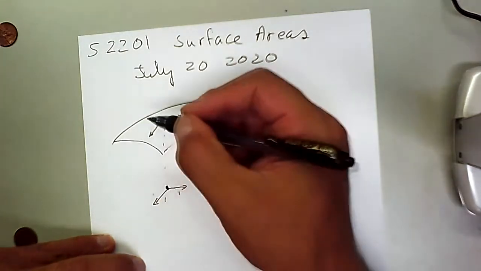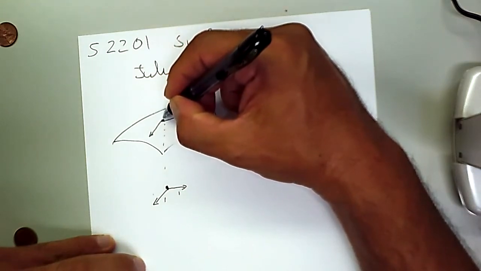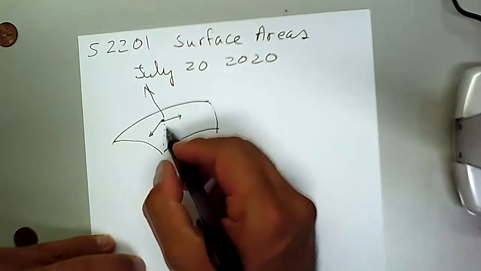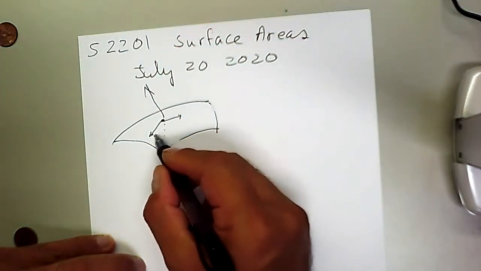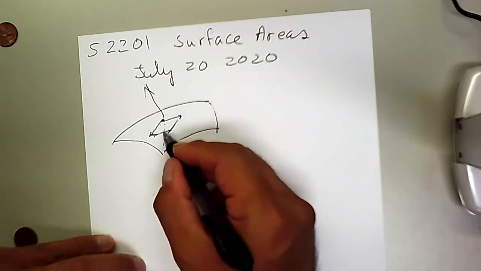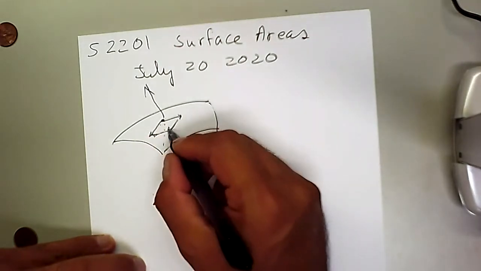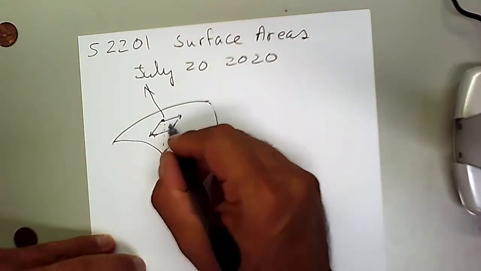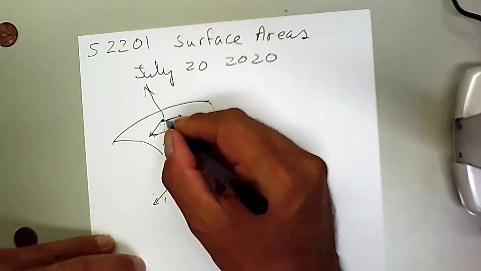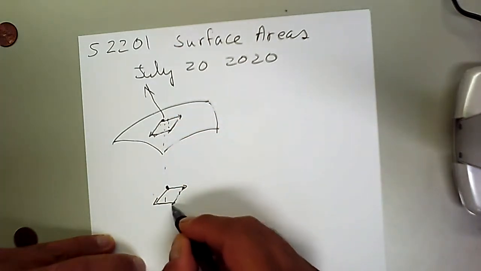If we take the cross product, we're going to end up with a perpendicular vector to the surface. And the magnitude of this vector will be the area of this parallelogram formed by this. Now, this parallelogram is the projection. Well, it's not a projection on the surface because it is flat, and the surface we're assuming is curvy. So this parallelogram is sort of the projection of this square down here.